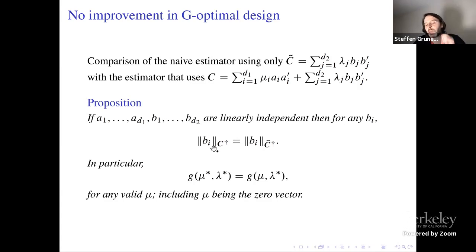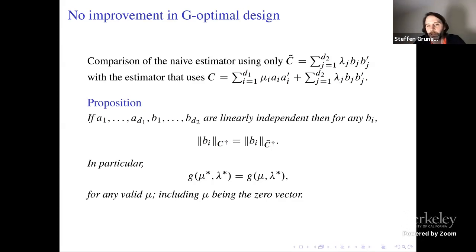Then the error at the design points, so this is only for the design points, not for other points, using samples from both epochs is exactly the same error as when I only use the samples from the second epoch. So that's in some way quite disappointing. No improvement whatsoever at the design points by using samples from the first epoch.